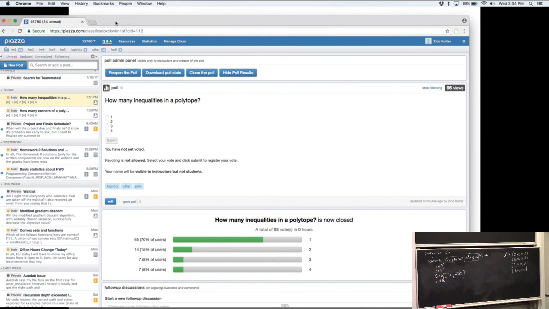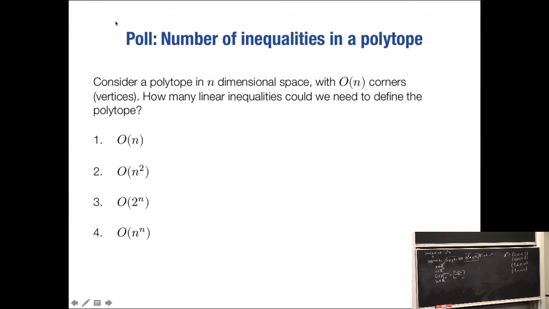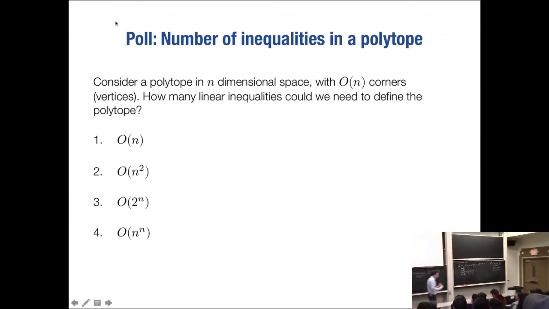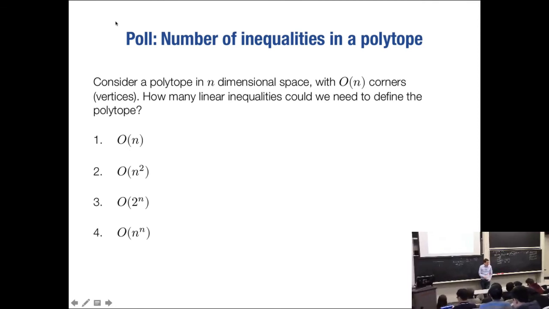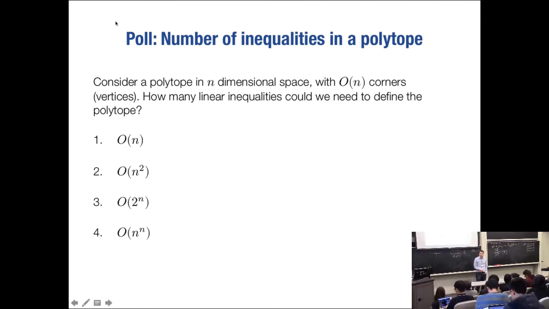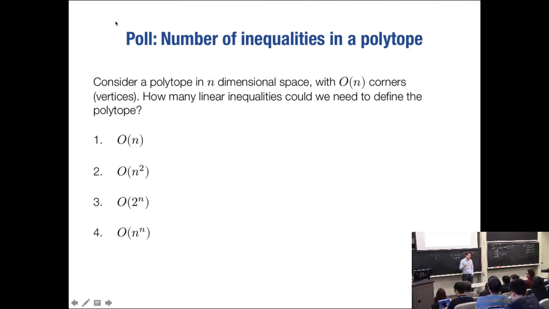The complexity would also depend on what dimension it is, right? Not just the number of corners. So n is the dimensionality of the space. In the question, it's always in n-dimensional space. And with order n points, what's the number of inequalities you need? There are 2 answers again. The 4th one's actually right, but 2 to the n is a reasonable answer too. I'm only showing you 2 to the n, but it actually is again n to the n over 2.